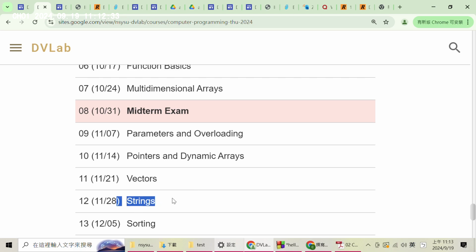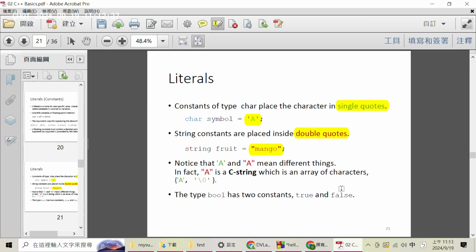For now, you just need to know strings are constants enclosed by double quotes, and character constants are enclosed by single quotes.